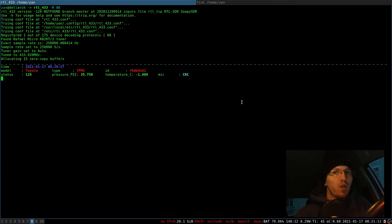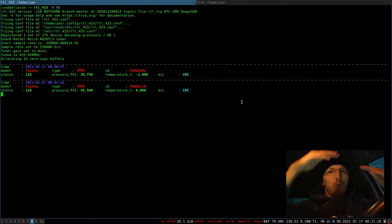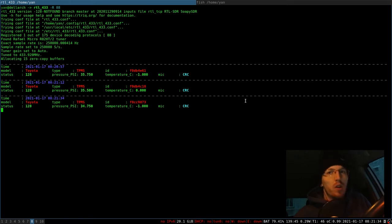If you want to know which wheel is which, the second one just appeared. If you want to see which wheel is which, you can also release a bit of the pressure in the tire, in each tire at a time, and then do the readout and see which pressure lowered.